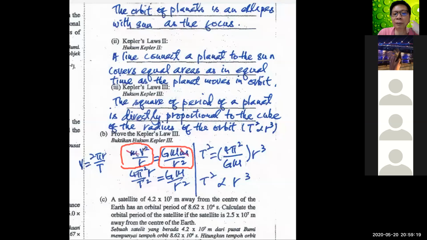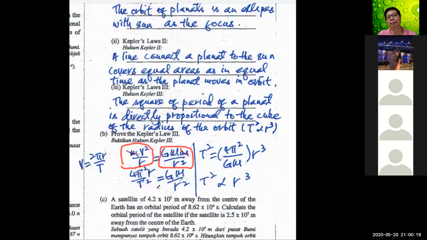But now the v, because v is 2 pi r over period, this is the speed for a satellite to make one round. One round is a circle shape, so we consider the circumference 2 pi r divided by the period, the time. So you take v equal to 2 pi r over T and substitute here. V squared, so you square the whole thing. After you substitute the v, you simplify it and you get 4 pi squared r over T squared.